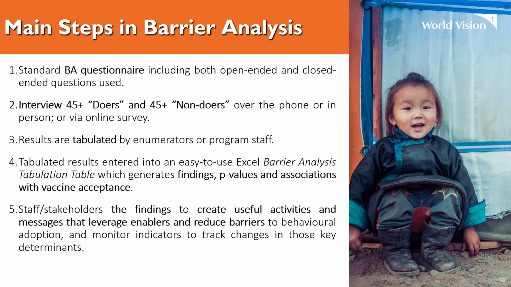I won't go through all of these steps in the process, but the main idea is to interview 45 or more doers and 45 or more non-doers of a practice or a behavior, and then compare the responses, looking for statistically significant differences. You then use the results to develop activities and messages to promote the behavior.